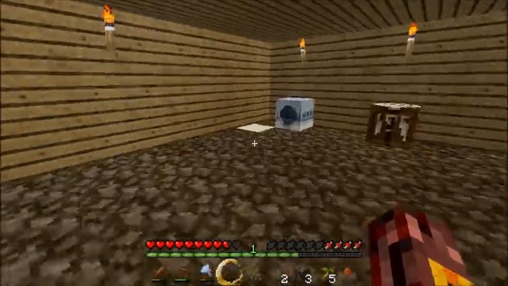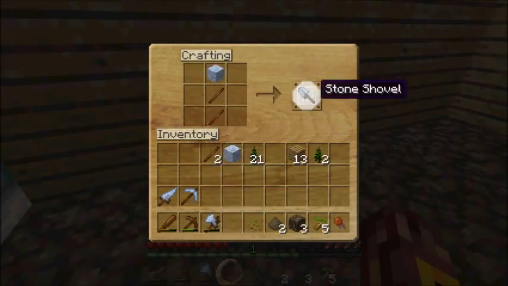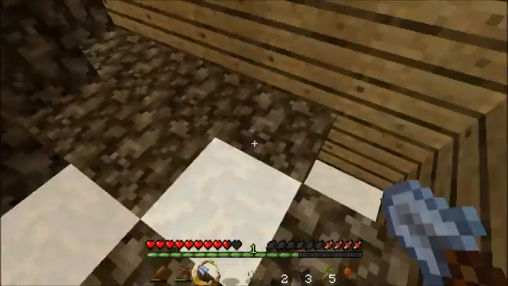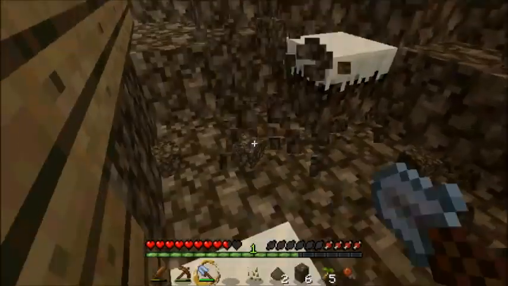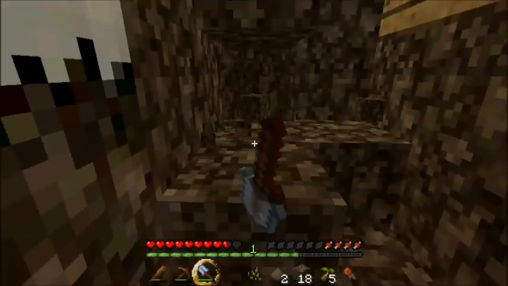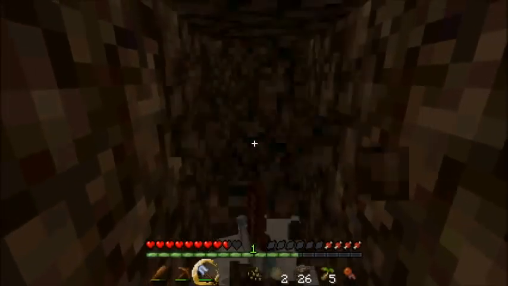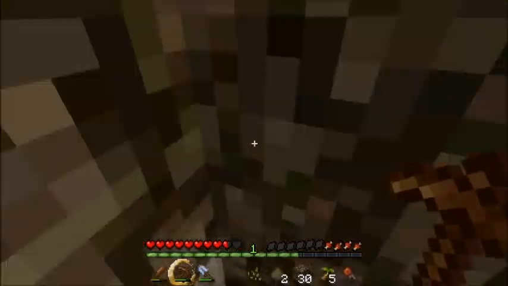I don't have a shovel. Let's go make a shovel. Alright, cool. Shovel. Axe can stay up there. This is going to be my basement. We're just gonna mine out all the way to my mine, I guess. Or we could just start harvesting right there. That would be cool too.